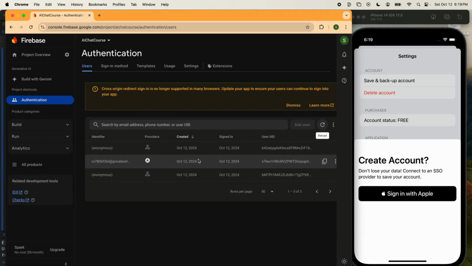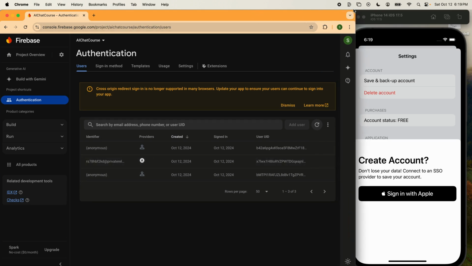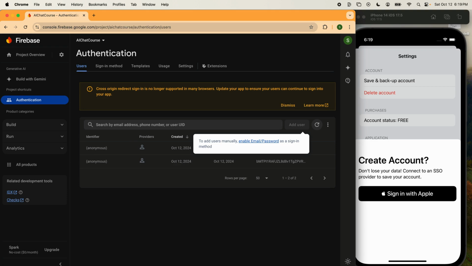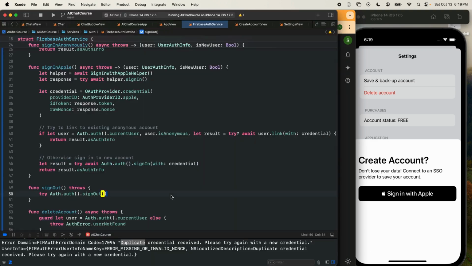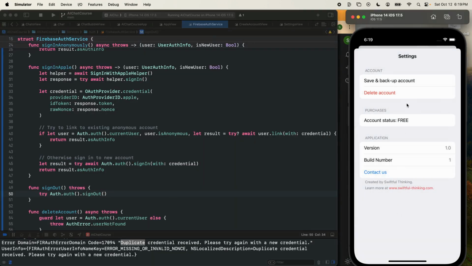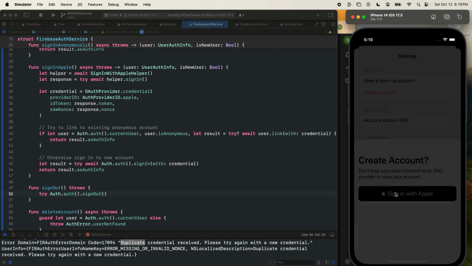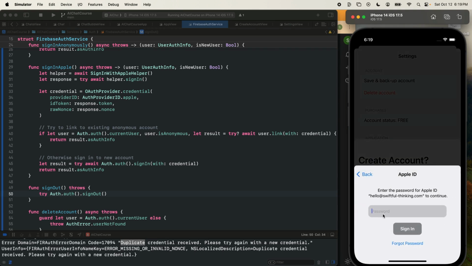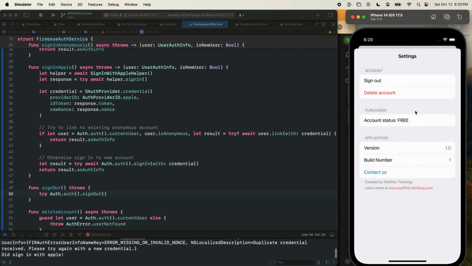I think the root of the problem is actually this case where my Apple ID already has an account here. I'm just going to come into the console just for our debugging purposes. Let's go ahead and delete my Apple ID account. I'll delete, and now I will try one more time to link. So let's go ahead and sign in back up. Let's try it one more time. There we go, and it dismisses, and then sign out updates.